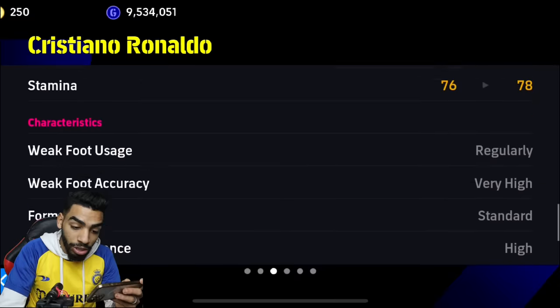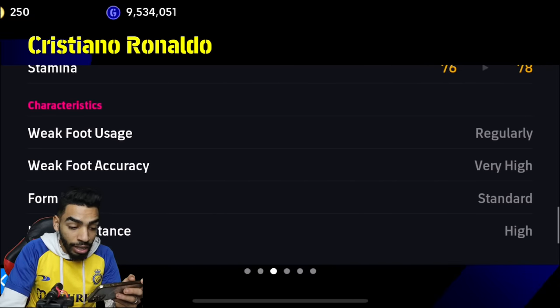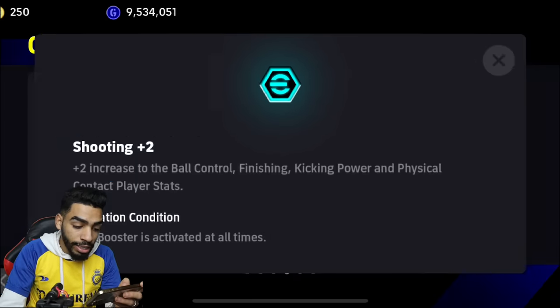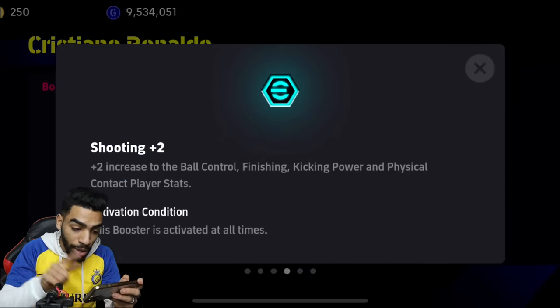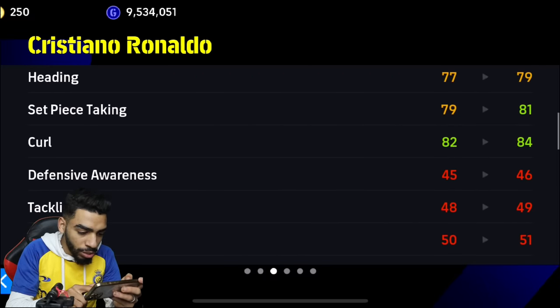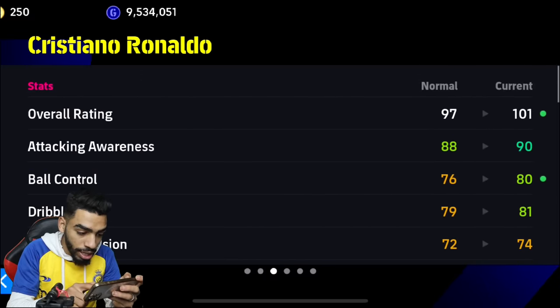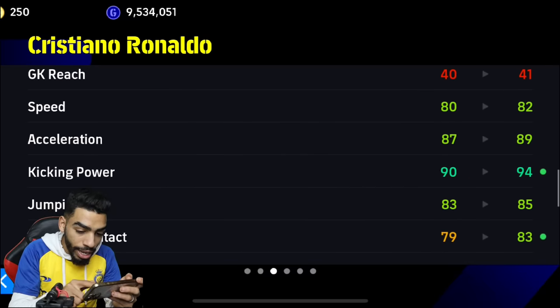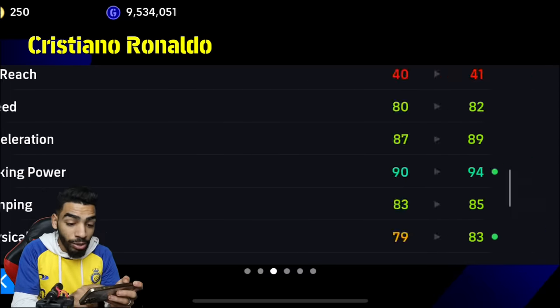Okay, physical contact 83. His weak foot is very high. I mean, he doesn't use his weak foot a lot, but if you shoot with his left, he is a righty, right? If you shoot his left shoot, he's gonna score. He's gonna get a boost in shooting, finishing, kicking power, and physical contact. What is his kicking power? Are we gonna be able to score some long range with him? Because Cristiano Ronaldo is good at long range. With his kicking power, as you can see, it is 94. That's crazy. All right, I'll take that.